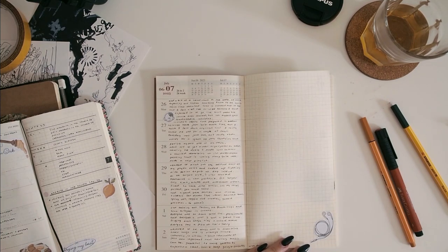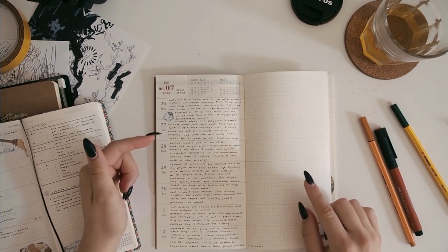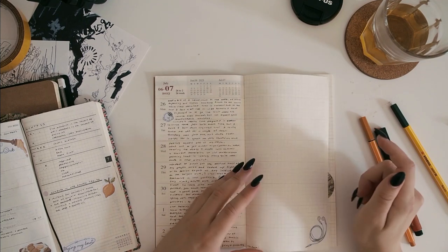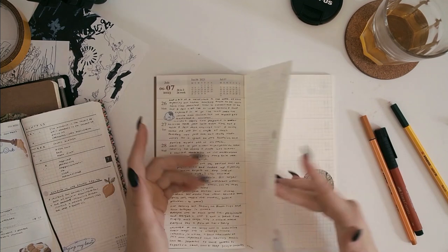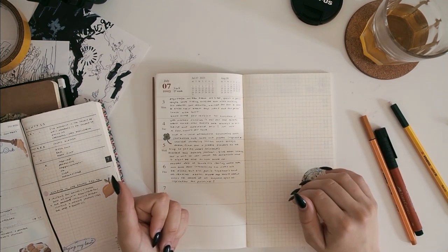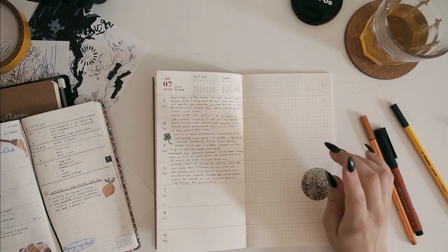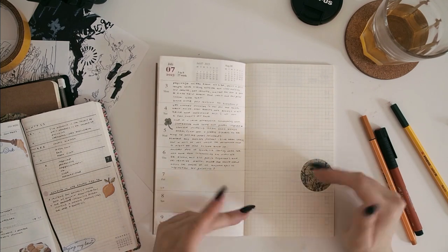So I'll try to remember to film a couple of clips over the weekend once I fill these in. Obviously I want to print some pictures from last week's concert to put here. I went out for lunch a couple of times with my friends last week and this week, so I might print some pictures from that as well. I have another cute picture of me just working one night that I took last week that I want to print as well.